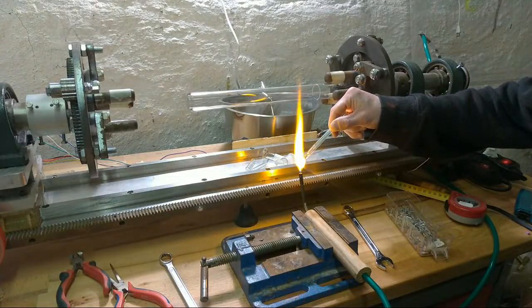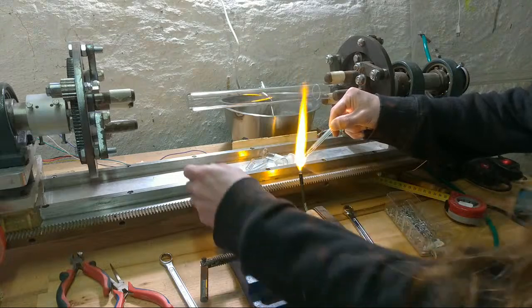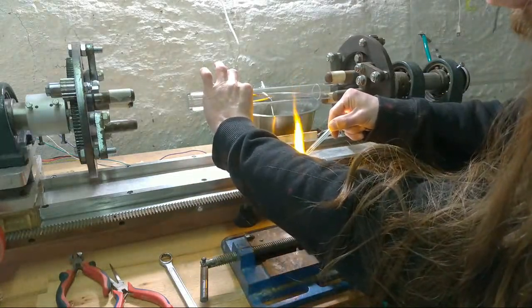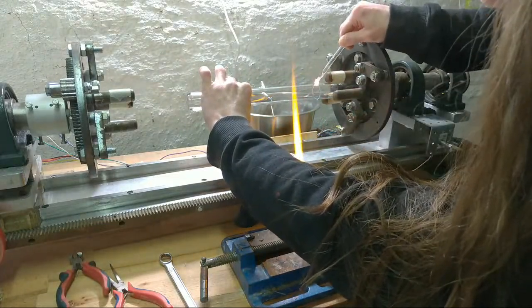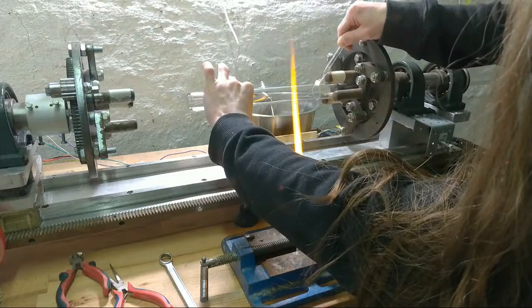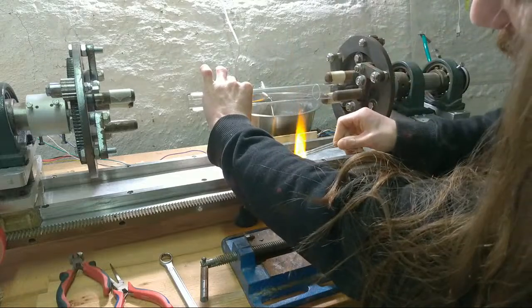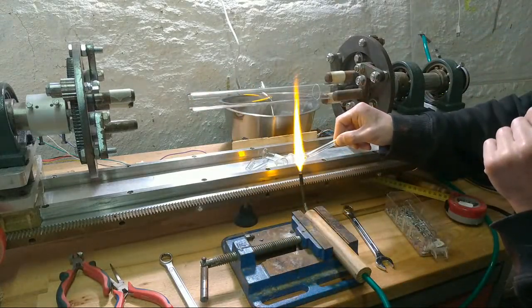It's still a very cold flame, but I had to limit the electrolyte concentration on the HHO system because, as I said, the water would overheat very quickly and I wouldn't be able to finish this. So I'm now going to touch this and hopefully it will break, right? Nah. It hasn't.